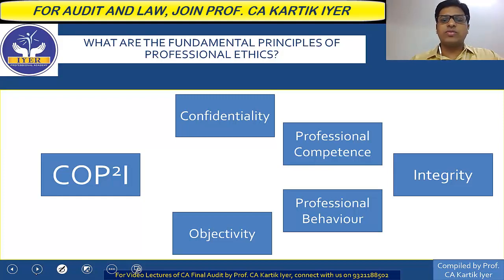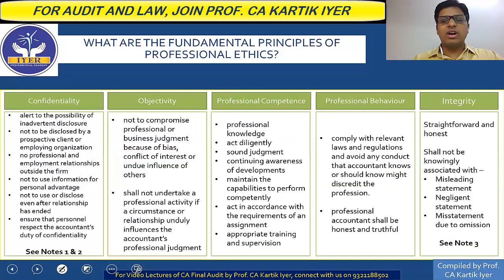So let's see this. What are the fundamental principles of professional ethics? You have to remember a code called COPY. Now, COPY is nothing but confidentiality, objectivity, professional competence, professional behavior, integrity. Simple. Now, what does all this mean? They have given a description in relation to this, which I have covered in this chart.